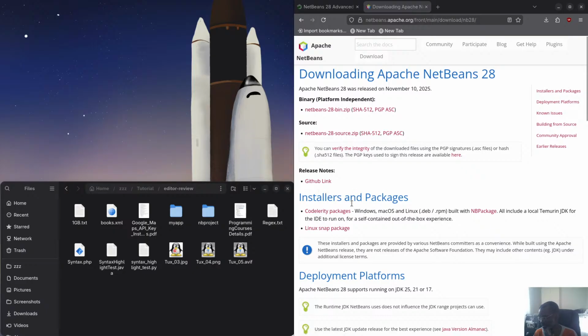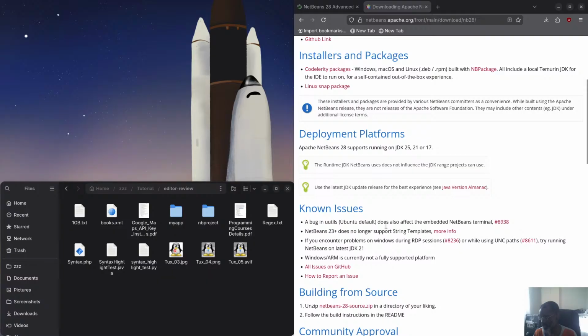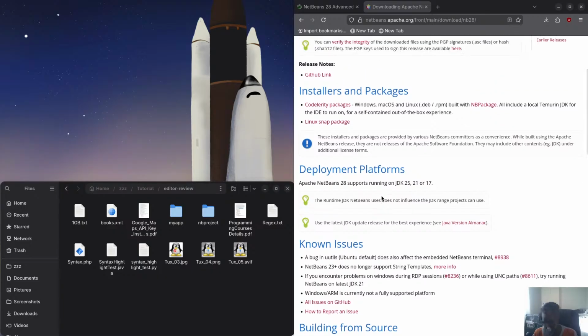Anyway, they also have other installers and packages. For example, if you're on Windows, Mac OS, even Linux, you can get pre-built NBP packages. And of course, there's a Snap package as well. And I believe somebody also created one for Flathub. I tried that one as well. I didn't use it because when I tried it the first time, I didn't have the terminal, and I do use the terminal. Sometimes there are things in Git which I need to do.